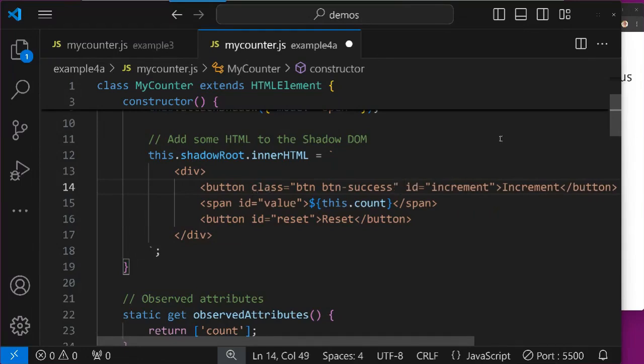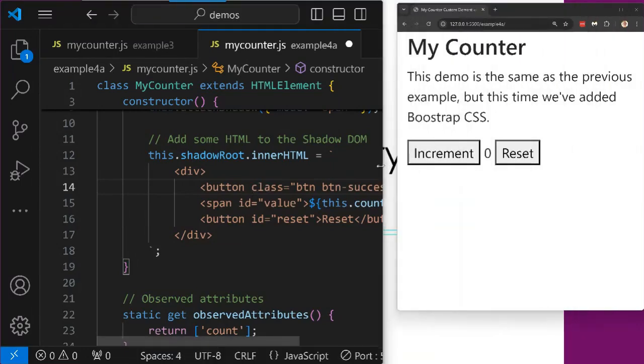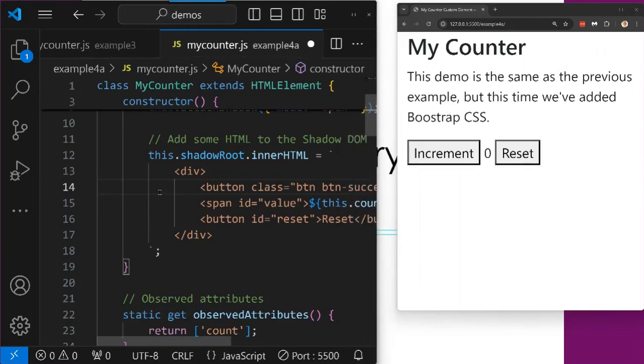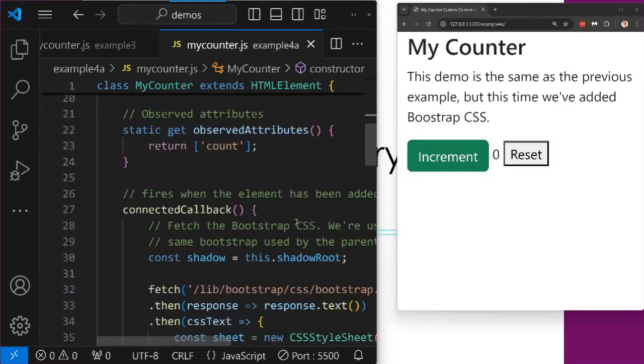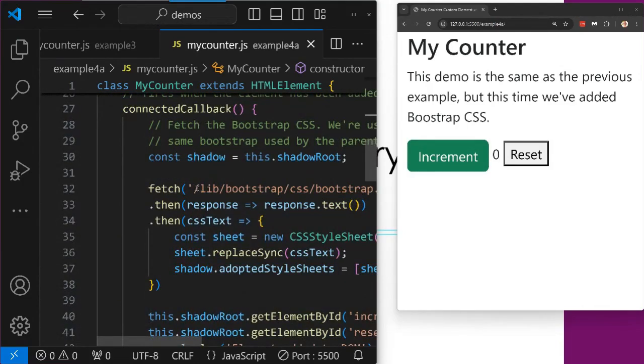Like that. And drag this guy back over. I'm going to do a Control S. And boom, my button just changed. But this is the exact same as the previous example I did, where it was like, well, great, I just added a dependency. Because anybody that uses this version of my counter had better have Bootstrap CSS, and it better be in the lib folder of your root website, in the Bootstrap subfolder and CSS subfolder. And if it's not exactly that, it's never going to get in there.